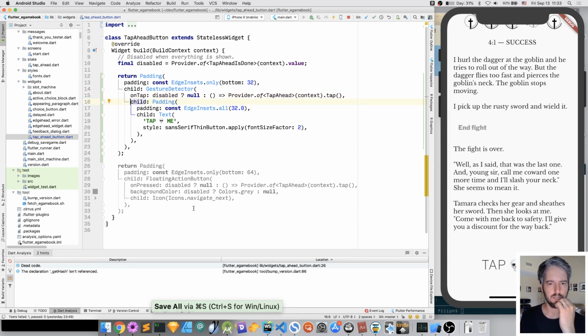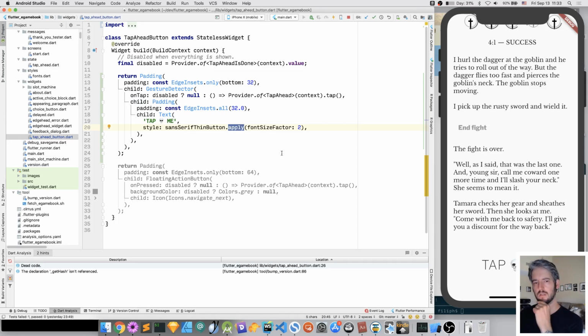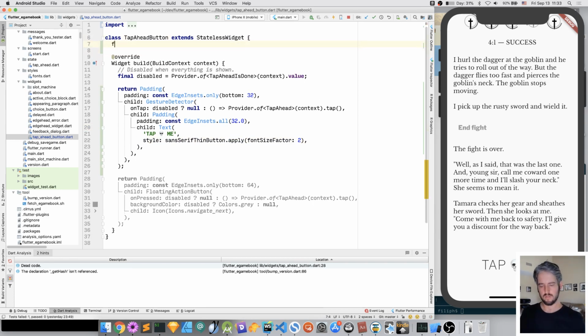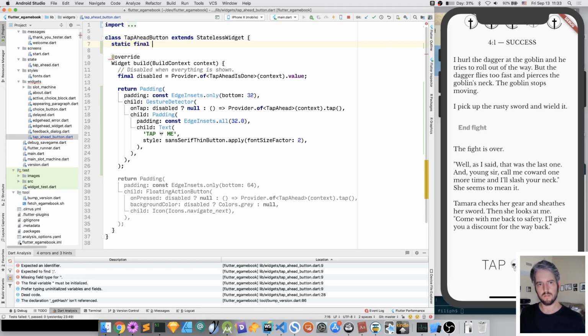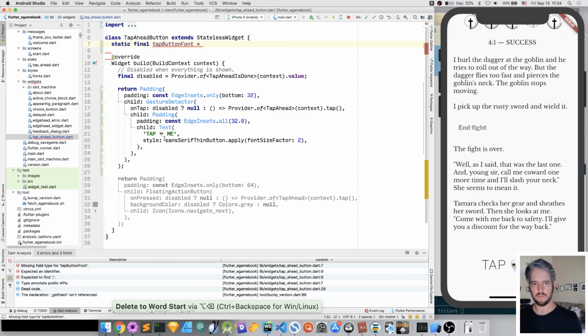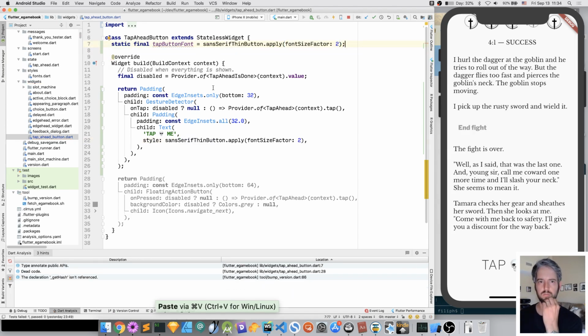And then a file, a static file. The button font is this, so that we don't build it again all the time.